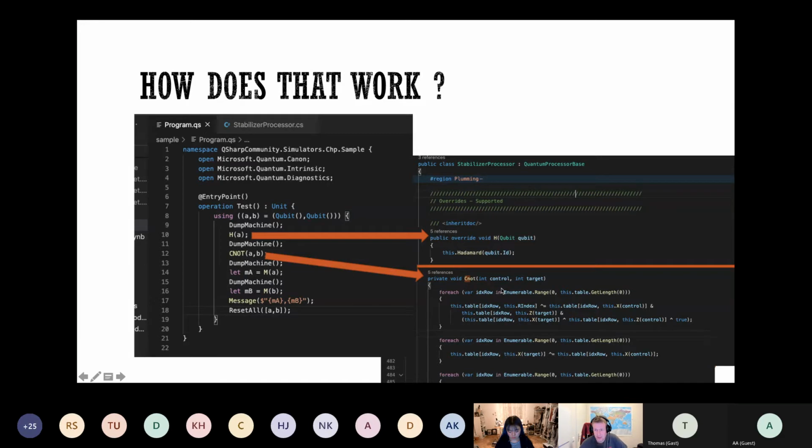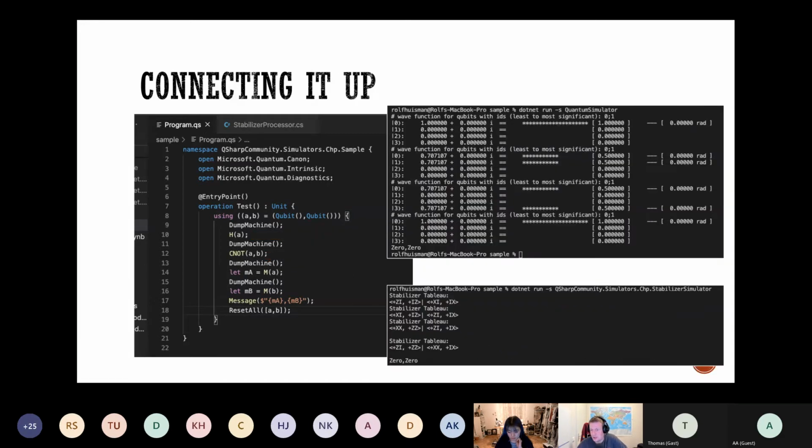If you do that correctly, this is an export of what that looks like. On the top, you see the program using the traditional full state quantum simulator, which uses matrix multiplications to execute the program. You see that the end result is 0, 0, as you would expect.